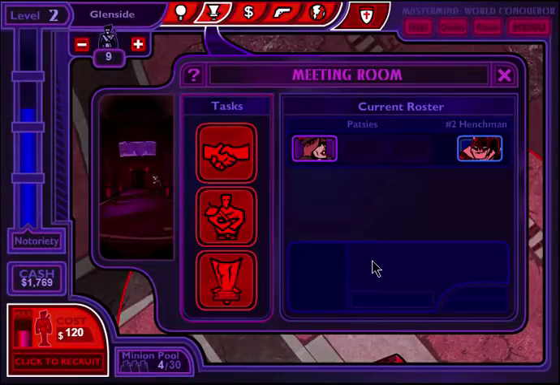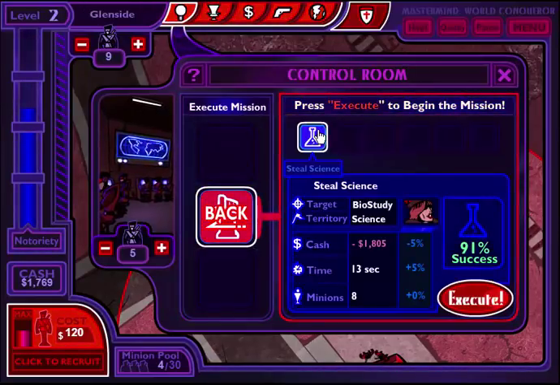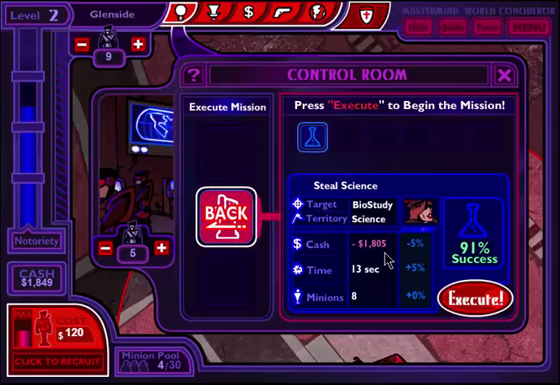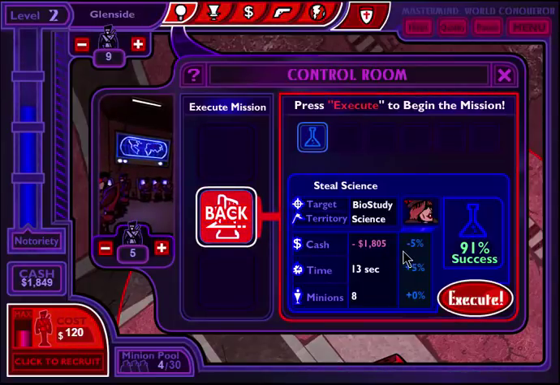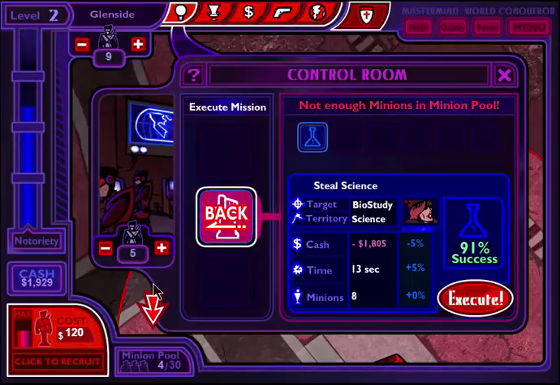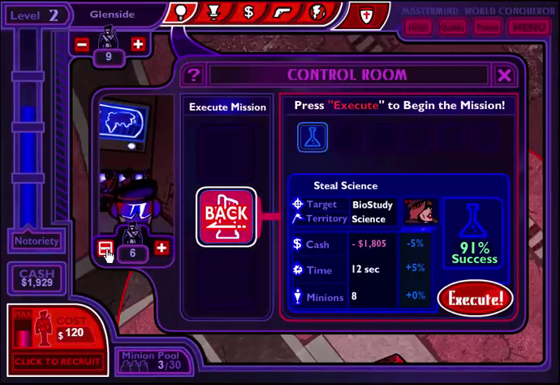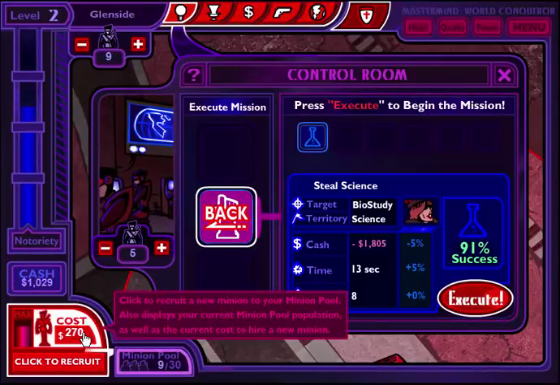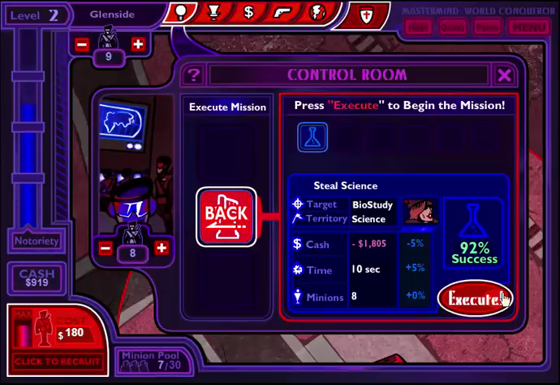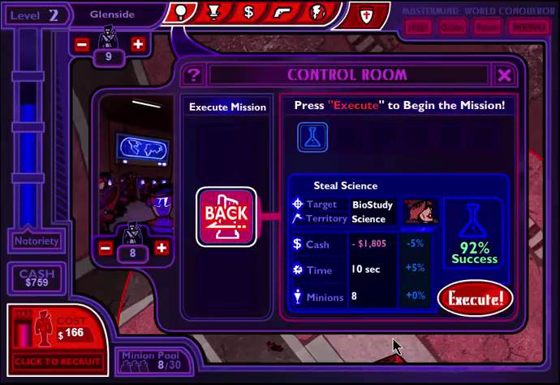Alright, so that is that. So now the success chance should have been raised. Yes, do this. It also said that the Baroness decreases cost, but I didn't see any evidence. Actually, it says -5 cash. Okay. It was only 5%, that's why I didn't notice. Let's do this, it's not going to get better than this. Oh, well, I do need minions. I just put them all in the control room. That's not what I meant to do. Although, yeah, you raise that up to that. Alright, there we go. Oh, 8 minions? Okay. Not enough cash. I just spent all my cash on minions.